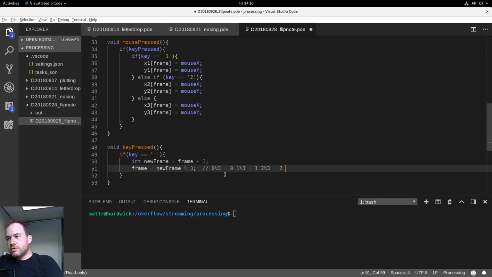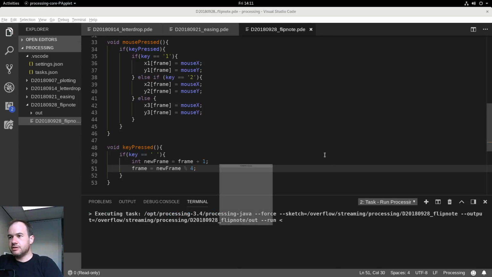Oh, I should do modulo 4, I think. 3 modulo 3 equals 0. I'm back around to 0 again. So in fact, I didn't want that to be 3, because I want that to stay at 3. So 3 modulo 4, which is what I really want, is 3. And then 4 modulo 4 is back round to 0. So no matter what the number frame is actually turned into, it'll always get turned back into a number 0, 1, 2, 3. So if I keep pressing space, it'll go back around the loop of my animation by using that modulo trick. So the modulo trick is a way of constraining a number to be in the band you want it to be in.